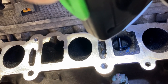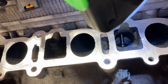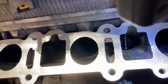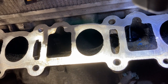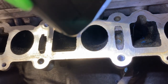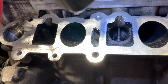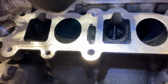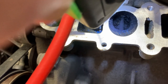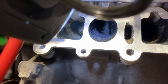shows why it's important to keep crap from falling into your intake port so you don't have crap going into your engine. But you can see, it's hard to do this at the same time. Some of these you can tell where the intake valves are actually open, like I can actually see down to the piston. So you'll definitely want to make sure that you rotate the engine over by hand to close any valves that are open, so that when you're cleaning you don't have any huge chunks of crap falling down into the cylinder. Yeah, that's a bad one right there. That's super caked up. So yeah, that's what we'll be doing now, and then once that's done, we'll put everything back together.